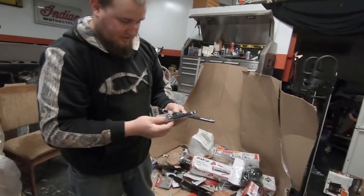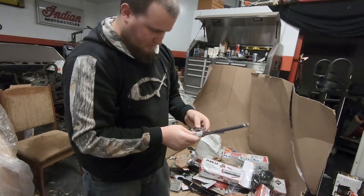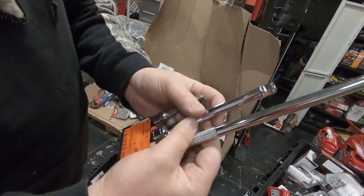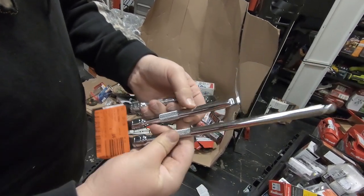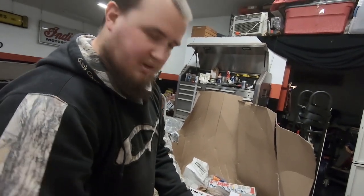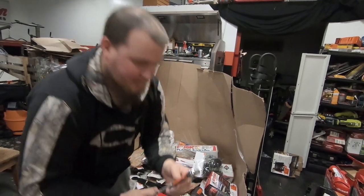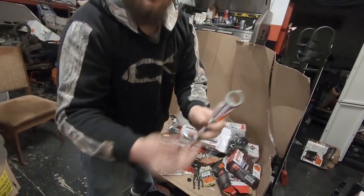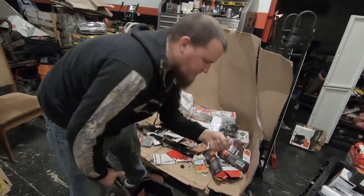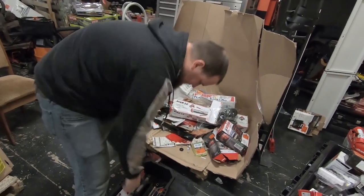Got some extensions here. These ones look fine. Somebody really cranked on that one because that is twisted. These other two are brand new though. They don't look like they've ever been used. Definitely still be able to sell them, maybe a few bucks. Now, that used to be a gear wrench. It's got no gears in it. Big Husky pliers, there's a couple of bent wrenches. There was a set of these in there that probably belongs to that.